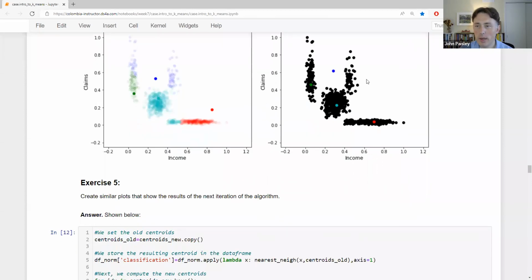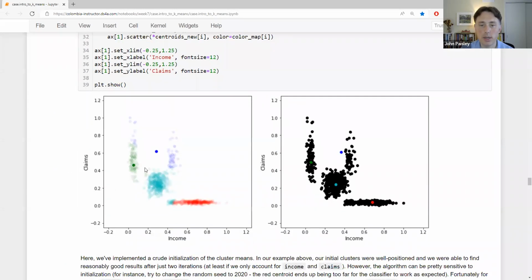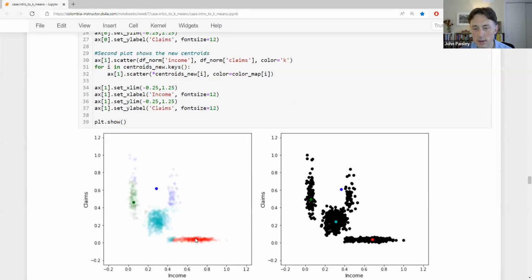Okay, so that's one iteration of the algorithm. You assign and then you update. Now the next step is to run a second iteration. We aren't seeing all this on one screen, but notice that the locations of the centroids have changed. Red is now there. Originally it was there, but then it changed. And now the assignments have changed.